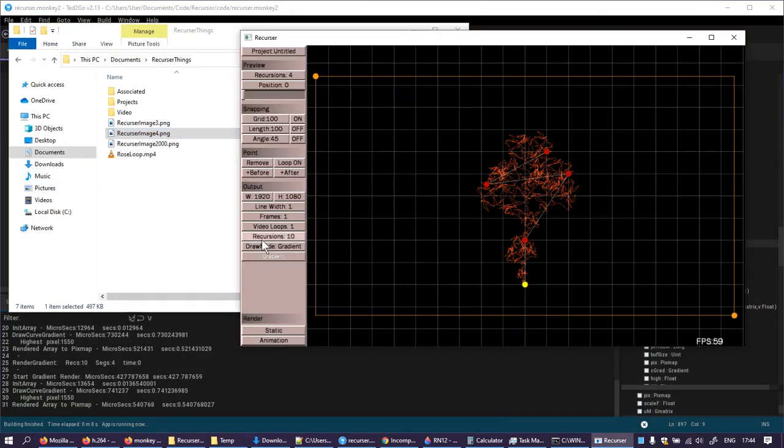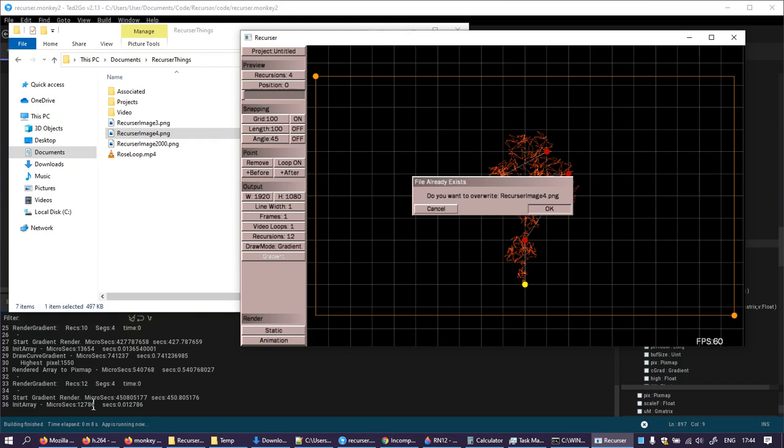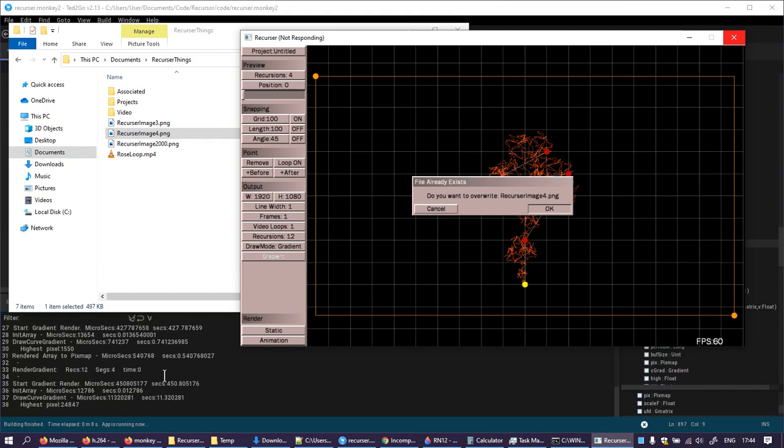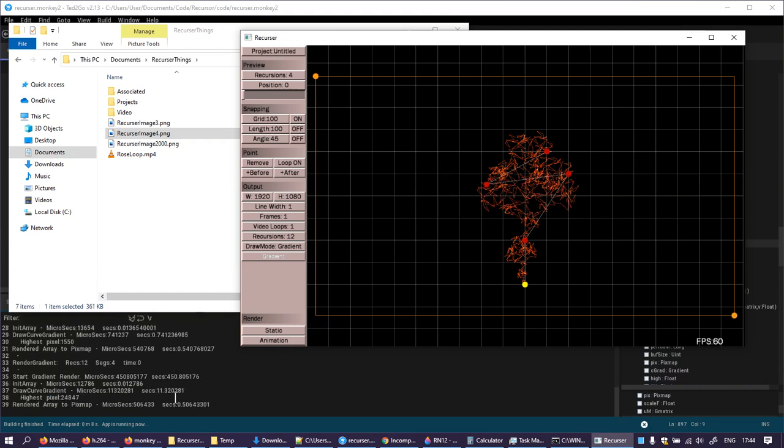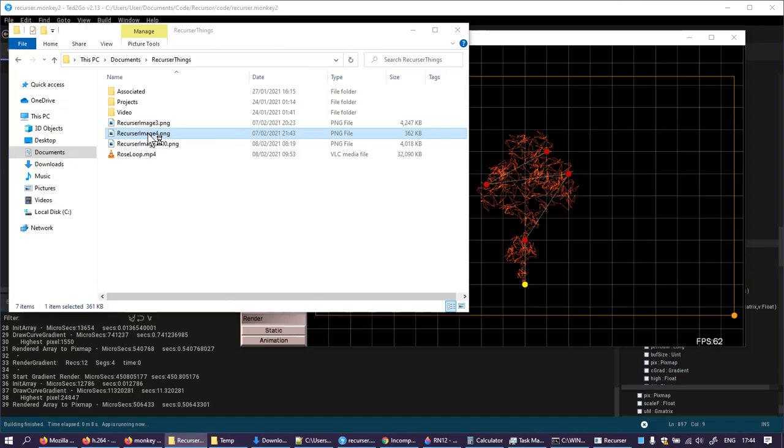But it's also, yeah, going very fast. Why don't I just make it really difficult? I rarely do renders of 12 recursions, because most of the time I guess I have more than just 4 segments. And also I'm not really getting onto the meat of this. 11 seconds for a render.